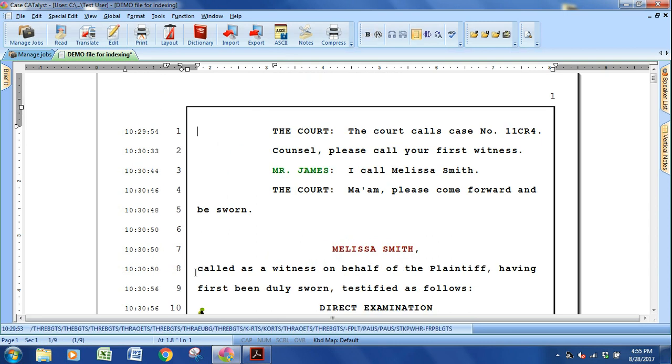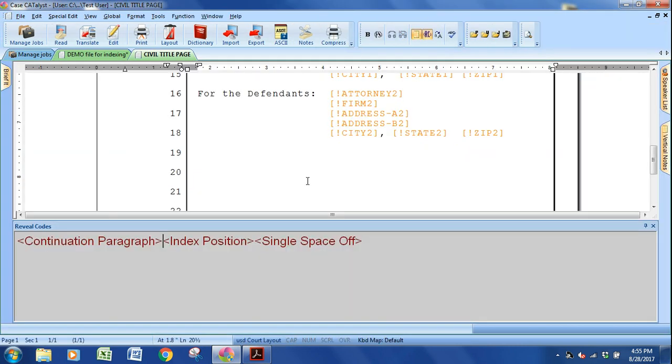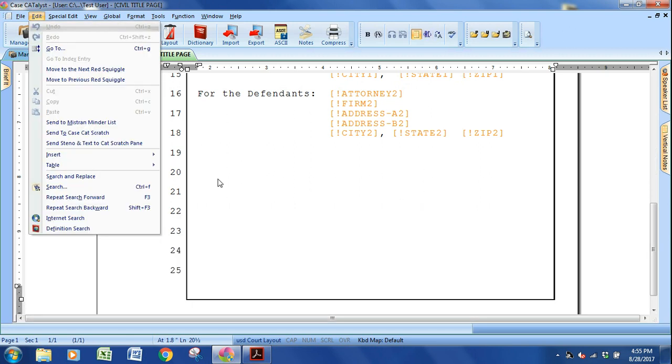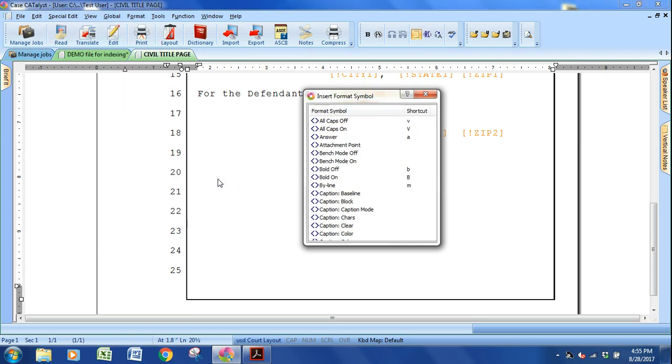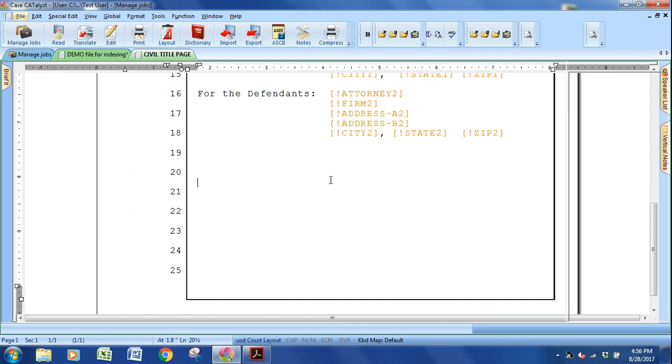The other thing is your index has to know where to build. And what I do is I take my title pages, and at the bottom of them I put an index position symbol. Can't see it, and it's a format symbol, so you do edit, insert, format symbol, and scroll down, and you'll double click that and insert that at the end of your title page. And when you do that, then the index knows exactly where to build. If you don't, it'll build at the end of the transcript by default, and it will insert that index position symbol at the end. So if you do that, you have to be sure you delete the index and delete the index position symbol that it created when it built in the wrong place.